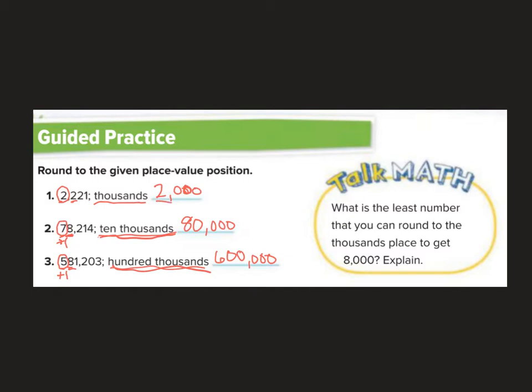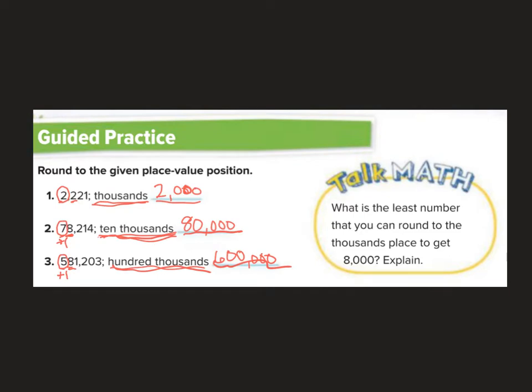Let's check my little trick. What's this number? 2,000. Did you say 1,000? Yes. This is 80,000. Is that a 10,000? Yes, it is. So I guess that one doesn't really work. Just because, like, if you're counting by tens, you're going to hit 80, right? So 80,000 is a 10,000. And here we have 600,000. We're good to go.